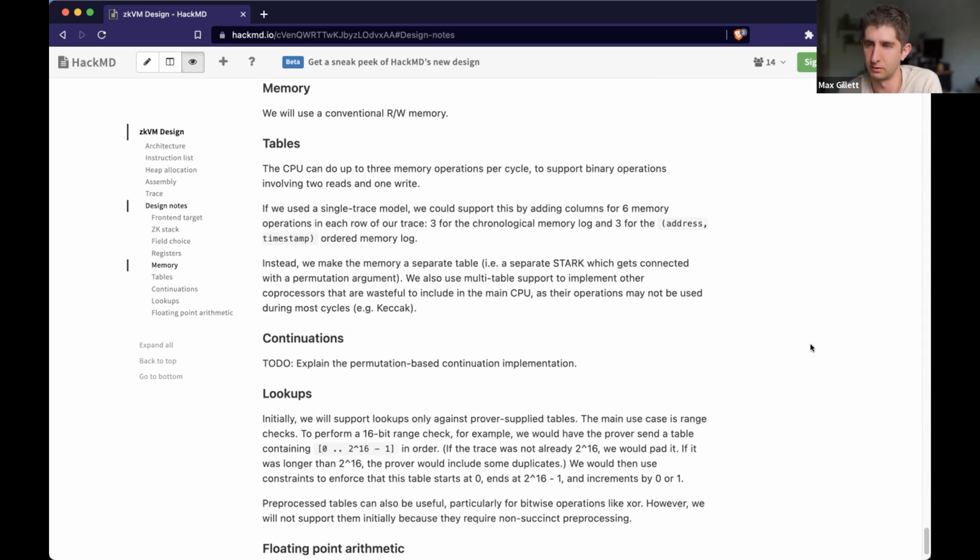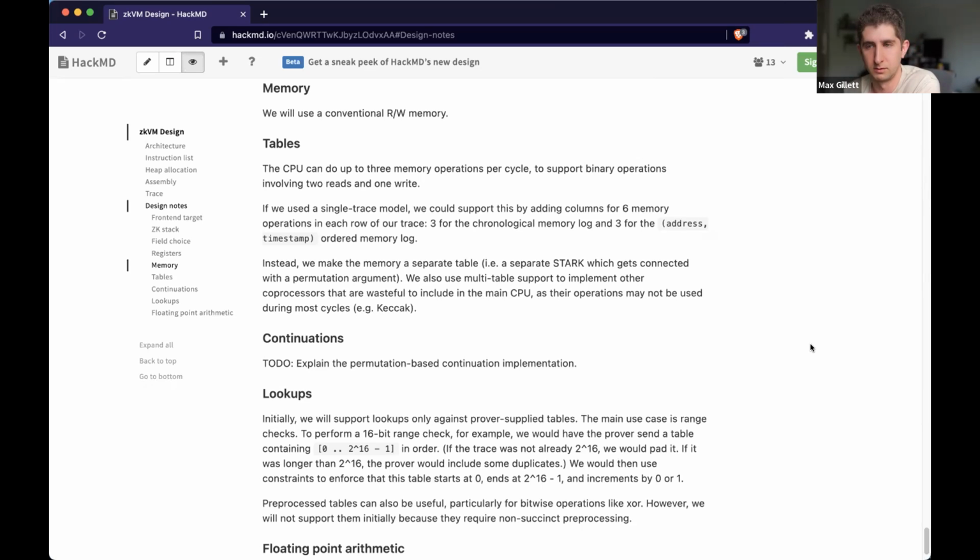They'll be interfacing with the CPU trace, and the idea is we'll be able to load an instruction right from the read-only memory, fetch the appropriate operand values from the operand offsets, and then pass all that information along to a coprocessor.